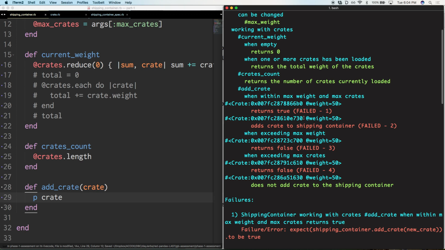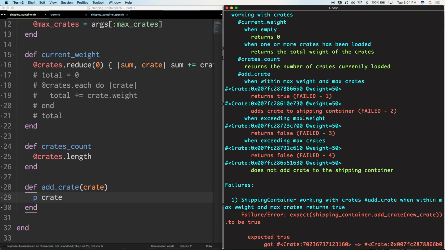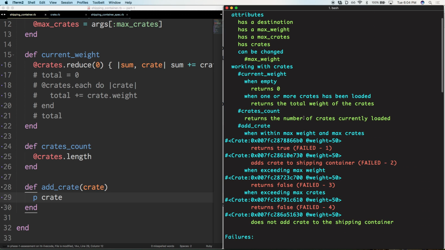And get 100% sure before I start making logical decisions about how I consume this input, when I'm not 100% sure on the input. I could also go and read the specs and find it. But yeah, we see here it's a crate object. Does everybody recognize that this is how objects look in Ruby? Yeah. Just making sure. Great.